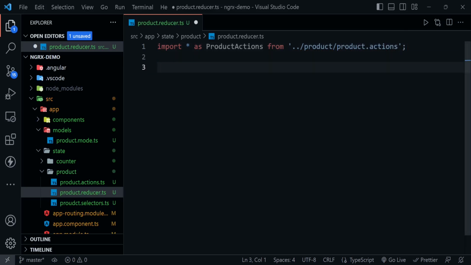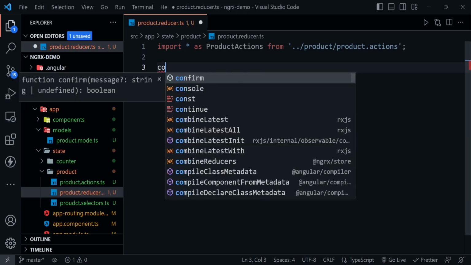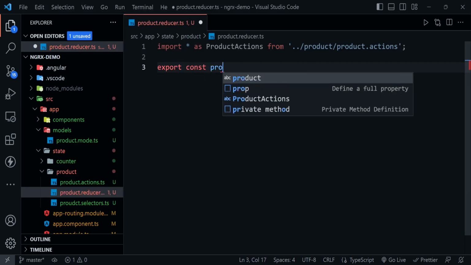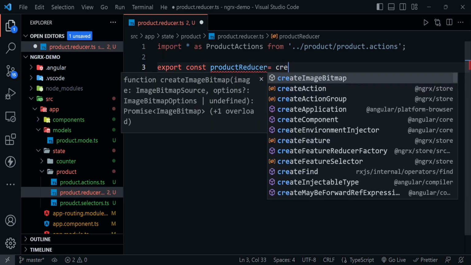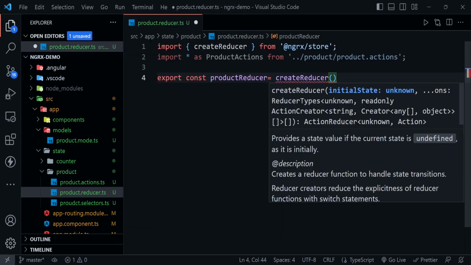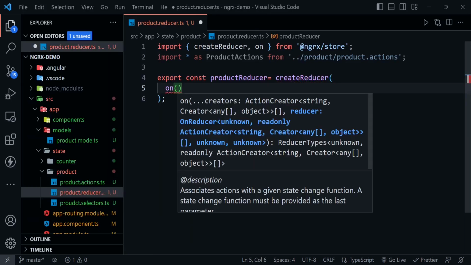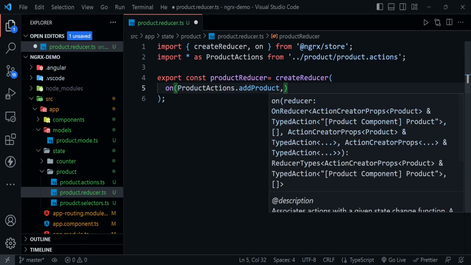Now we need to create a reducer here, so type export const productReducer equals createReducer and put a semicolon here. We're going to type on. Now we define an action. For that we are going to create this reducer. So the first reducer will be productActions dot the name of our action.